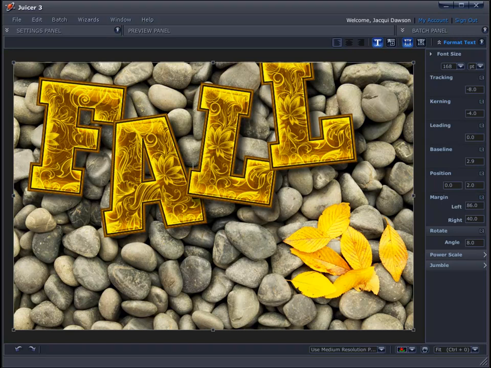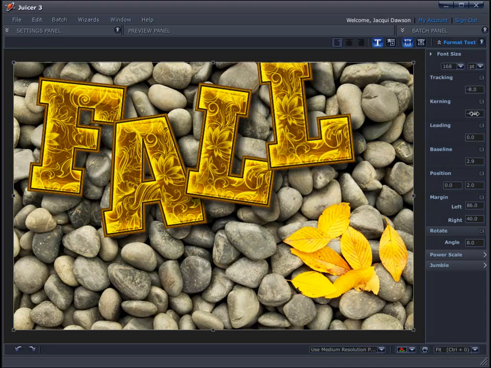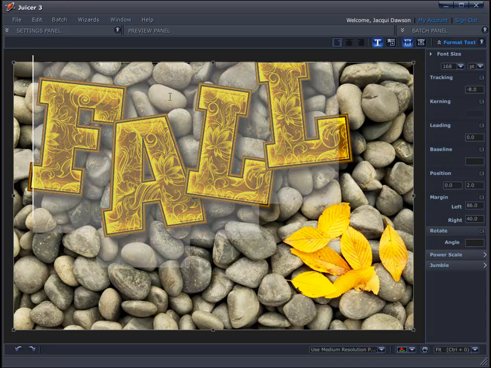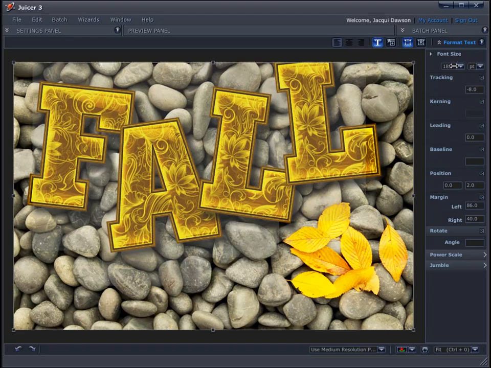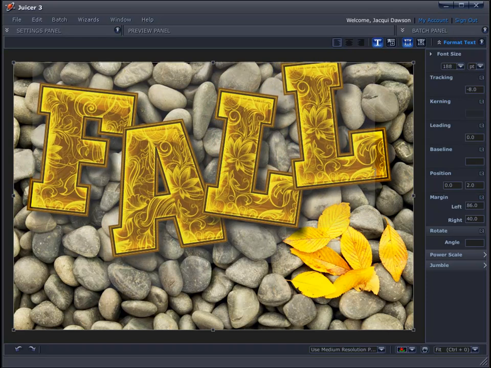Now, because I've moved these letters closer together using the kerning, they're not big enough anymore, so I'm just going to scale that up. And this is something that makes it easier to use the juicer because I might not have realized that I needed to render those larger if I was setting up this layout in the juicer and exporting it to Photoshop. But because I'm right here in the juicer, I can just do that very easily.